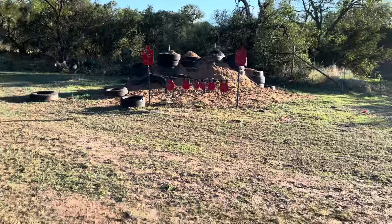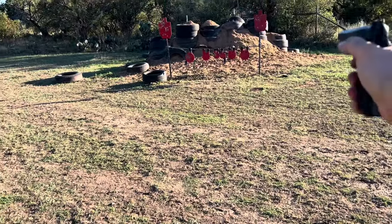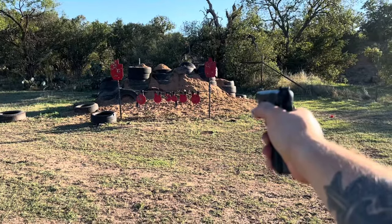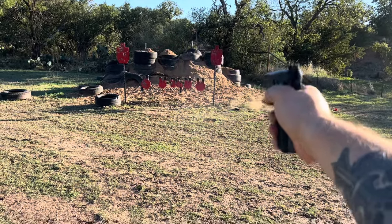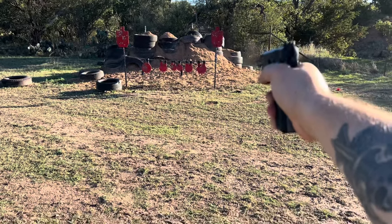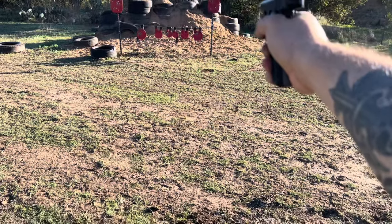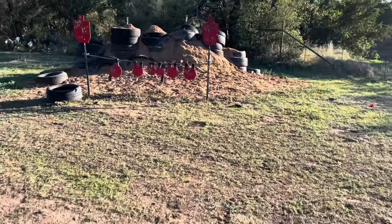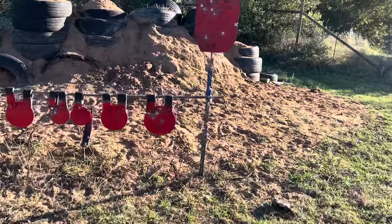All right, we're gonna try to do this one-handed from about 10 yards. I just kind of want to see where my grouping's going. I'm not really going to focus on the camera, so sorry if I missed some of this. Yeah, the first couple were actually pretty good windage, but a little high. And then I think I pulled the last two.